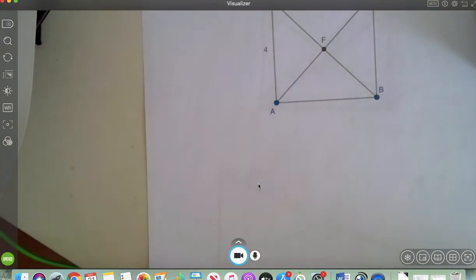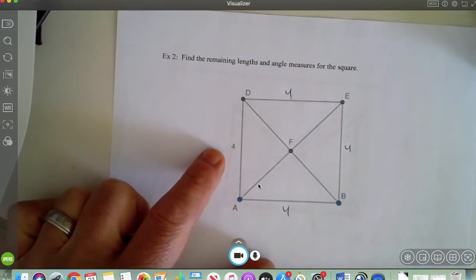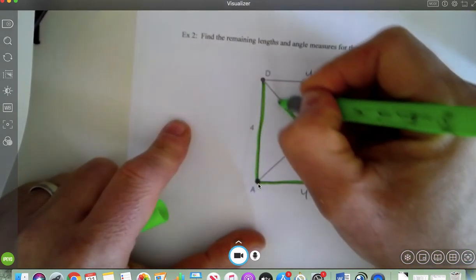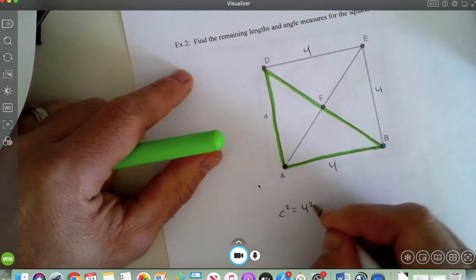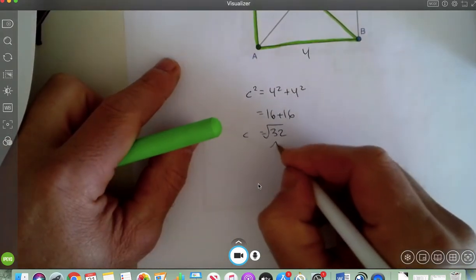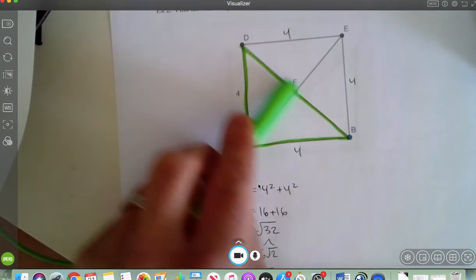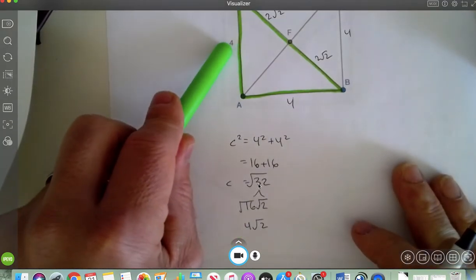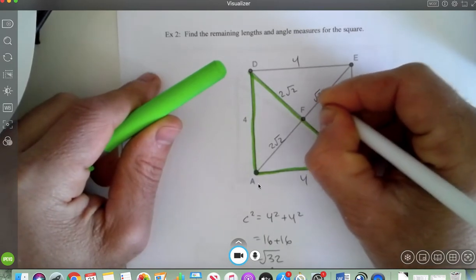Let's do side lengths first. Well, a square has all four sides congruent. It's a rhombus, so I put that there. It's a rectangle, so we have right triangles. There's my right triangle. I could do the Pythagorean theorem, or maybe you recognize it's a special right. Let's assume you don't recognize it's a special right. I'll just do the Pythagorean theorem. So the hypotenuse is the square root of 32. Factors of 32 are 16 and 2, so 4 root 2. So this whole thing is 4 root 2. You cut it in half, and it's 2 root 2. By the way, it's not a surprise that's 4 root 2, because if you have a right triangle with 4 and 4 as legs, remember that that's a 45, 45, 90. Okay, so we have all of our lengths.